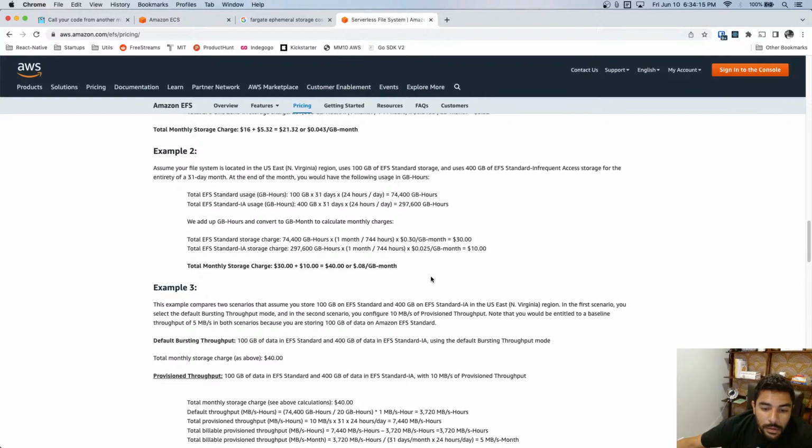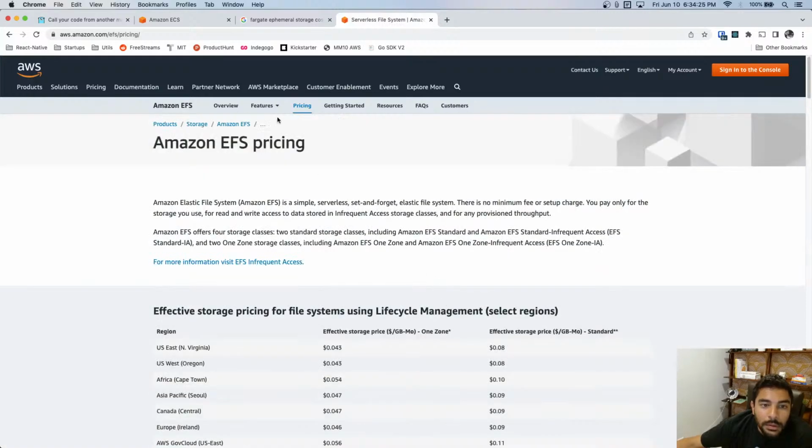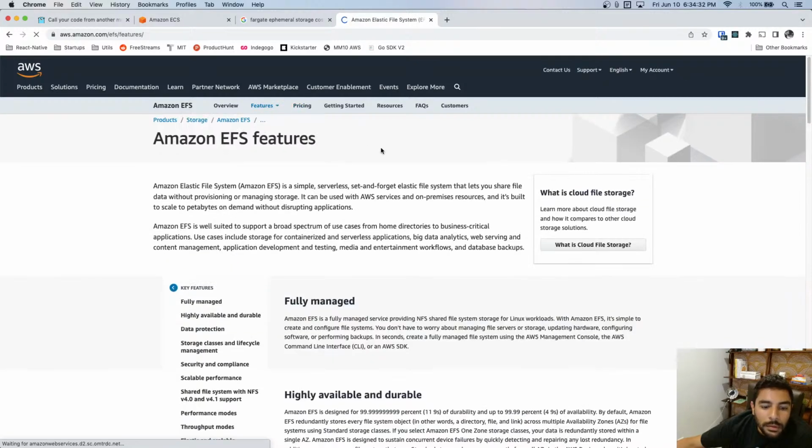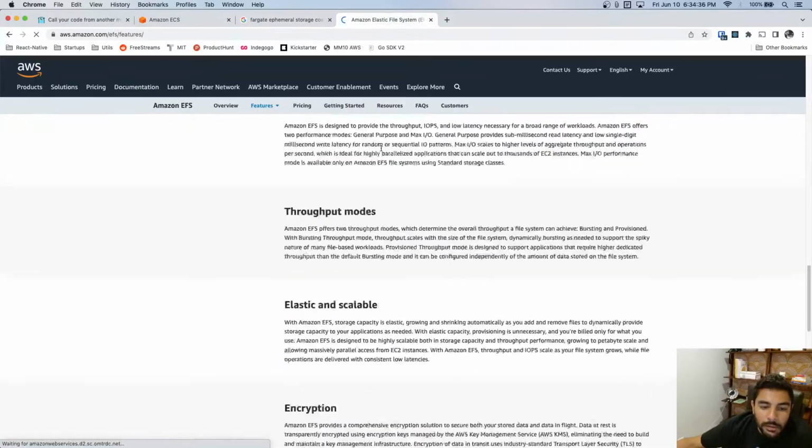What is the throughput? I don't really need replication.